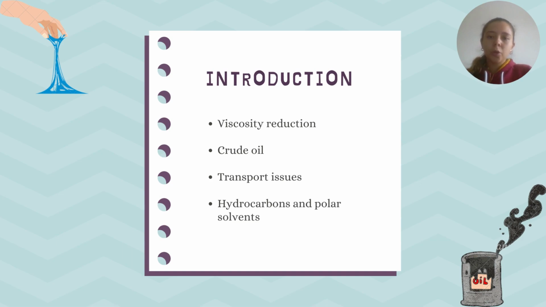First of all, we are going to make a brief introduction, starting with what is visco reduction. Basically, it refers to the process of reducing the viscosity or thickness of a substance, typically by adding specific agents or treatments. In this practice, we are working with heavy crude oil, which needs to be less viscous for pipeline transport. This issue is solved by blending it with a lighter hydrocarbon.